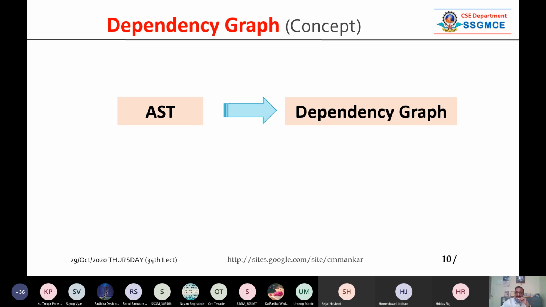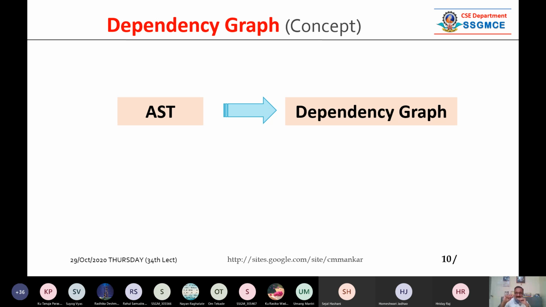As I told you, the dependency graph tells about the evaluation order, in which order we have to evaluate the meaning. See, there is a production rule, there is a semantic rule. A semantic rule contains some attribute. It may be a synthesized attribute or it may be an inherited attribute. Every semantic rule has some number, like a production rule.